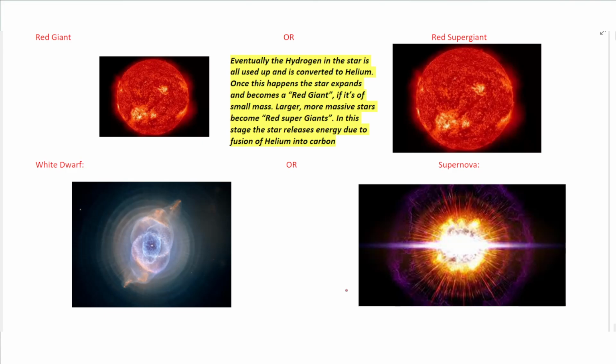So a small star creates a red giant, a massive star creates a red supergiant, and in this stage, fusion of heavier elements occurs. So helium turns into oxygen and nitrogen and carbon and so on, until all the fusion is used up. Now the pull of gravity will pull every particle inwards. While the pull inwards occurs, there is an area left behind called a planetary nebula. If the size of the star is small, in the center of the planetary nebula, the core of the star becomes a white dwarf. So for a small star, it started with a nebula, then it made a protostar, then it became a red giant, then it leaves behind a planetary nebula with a white dwarf in the middle.